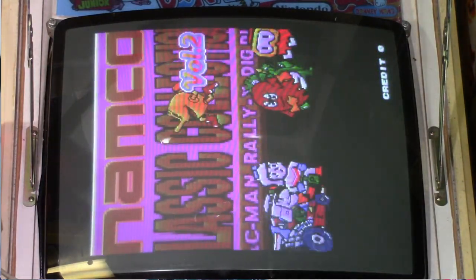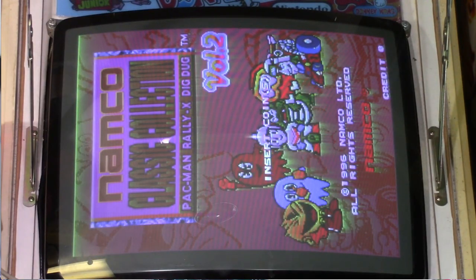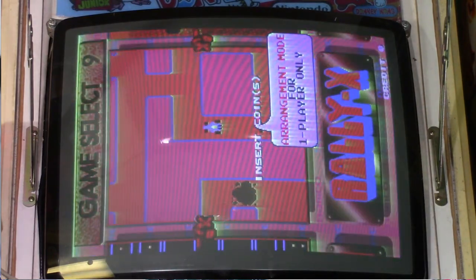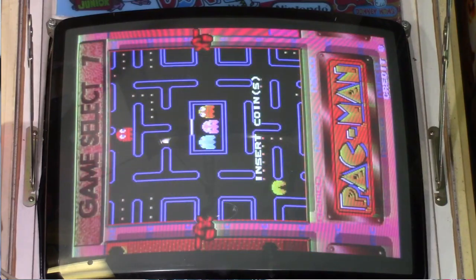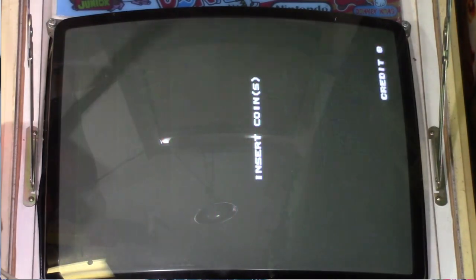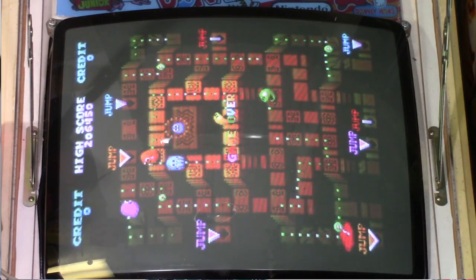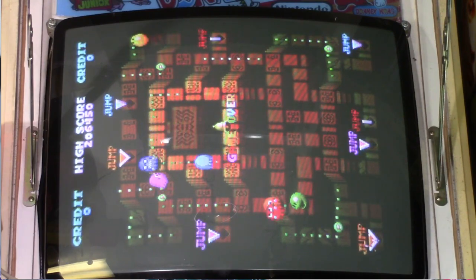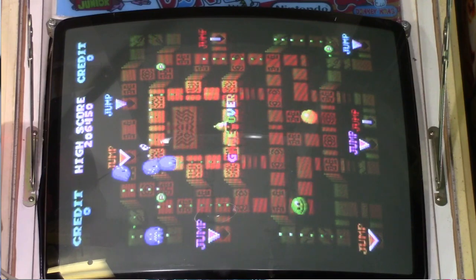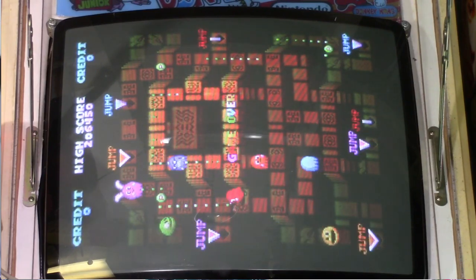And as you can see, at first glance, it doesn't really look that bad, but ooh, there you go. See, the background is sort of pinkish. It's supposed to be more of a, I don't know, yellowish, greenish color or whatever, a brownish color. And as you can see, even though it doesn't look that bad, there is some color smearing. And yeah, it's just got that weird pink hue to it.